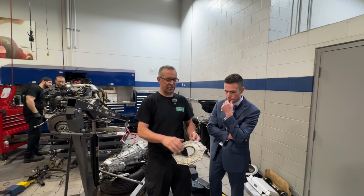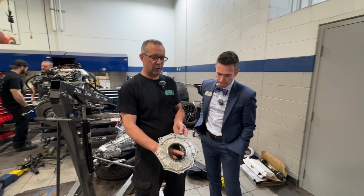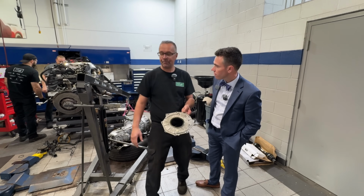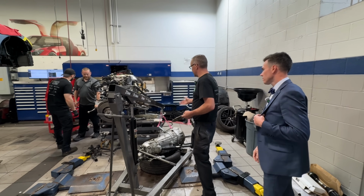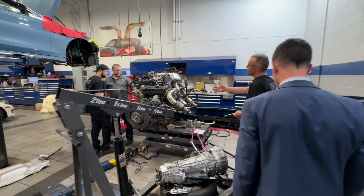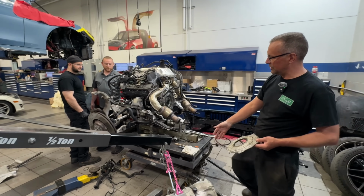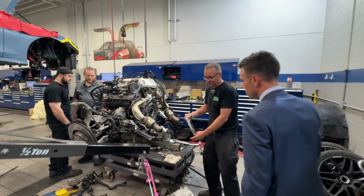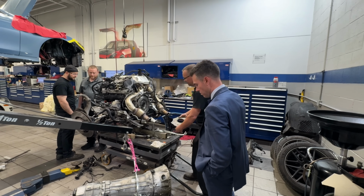This is the rear main seal. Okay. And you see the deformity of the seal right here. Yep. It caused an oil leak to leak out underneath the vehicle, and the two technicians right here are in the front of the vehicle. So the rear main seal sits behind the flywheel right here, and hence the transmission had to be removed.